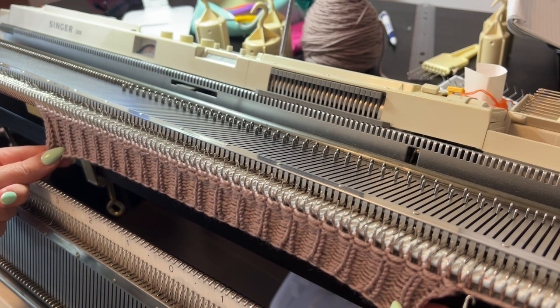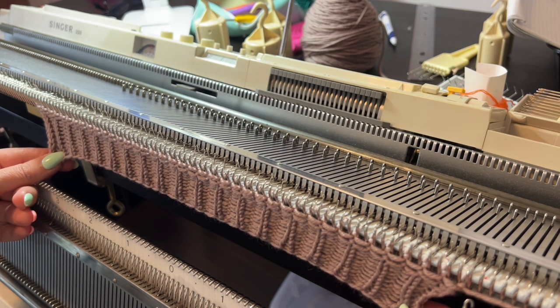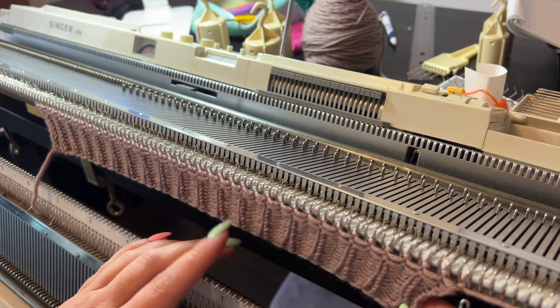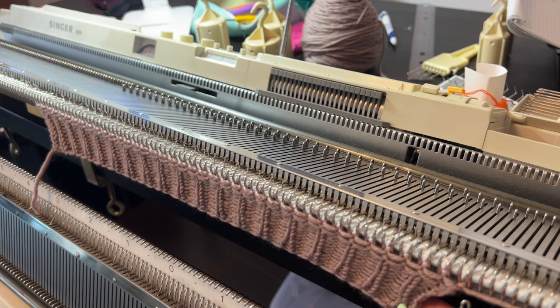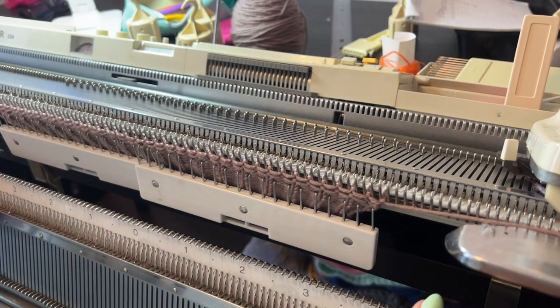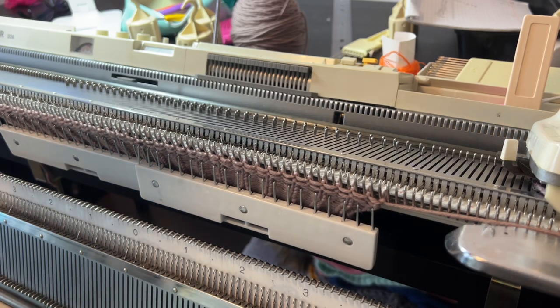What I'm gonna do now, I'm gonna calculate how many rows I need to start my neckline decrease. I will need to leave 25 needles for my shoulder, and I will be decreasing 15 needles. So I need to calculate from which row I'm gonna be starting my decreases. I did my calculations and I decided that I'm gonna do my neckline decreases starting from row 36. So now I'm at row 2 and I'm gonna knit to row 36, and at row 36 it's gonna be my first decrease.